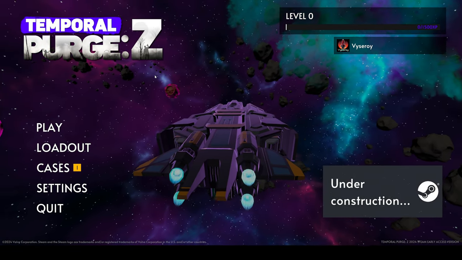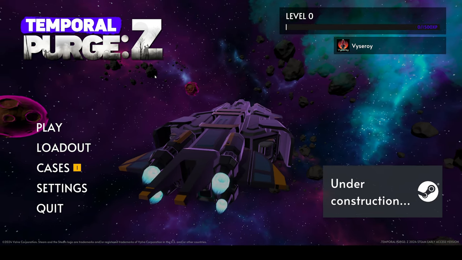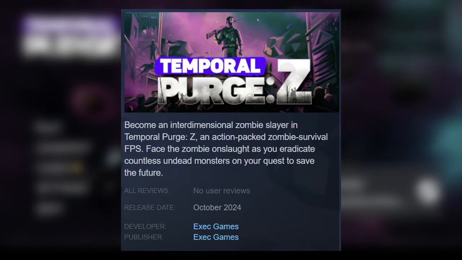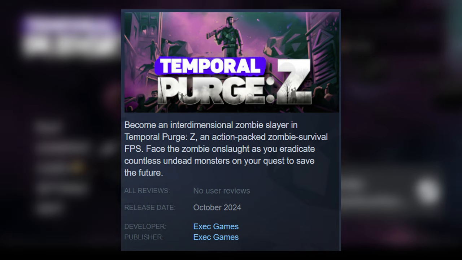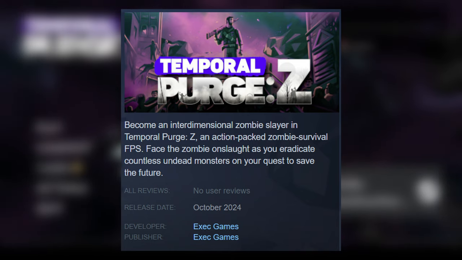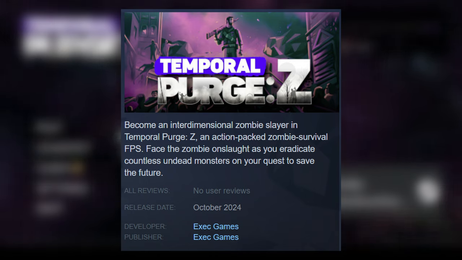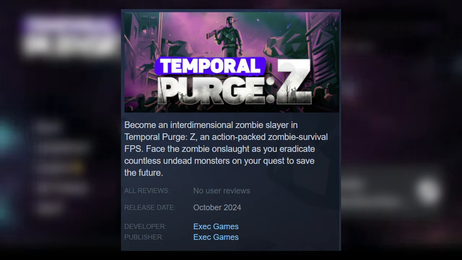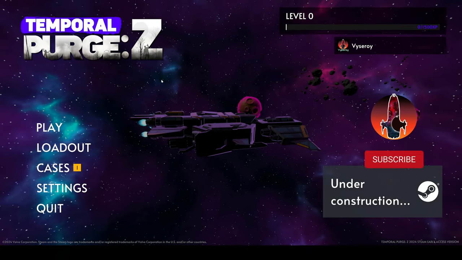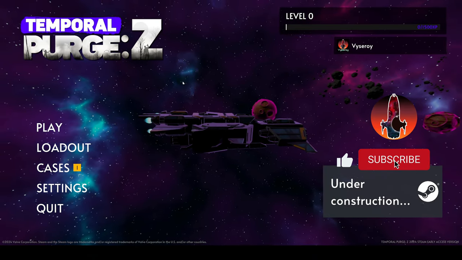I'm Viceroy, and today we're going to take a look at a game called Temporal Purge Z. So Temporal Purge Z is a wave-based single-player zombie survival FPS. You get to travel to various locations throughout space and time, searching for a cure for the plague that has ravaged all human life. With an ever-expanding choice of weapons and maps, leaderboards to climb, and secrets to uncover, Temporal Purge Z is infinitely replayable.